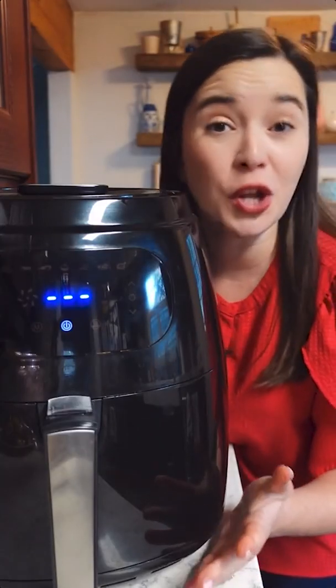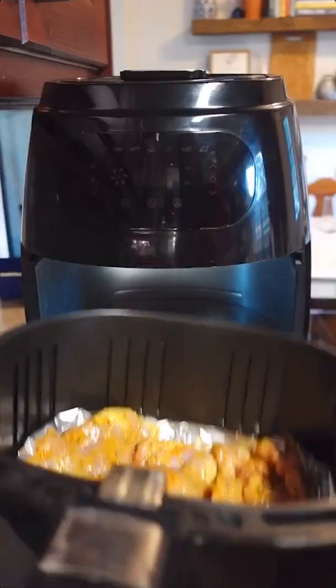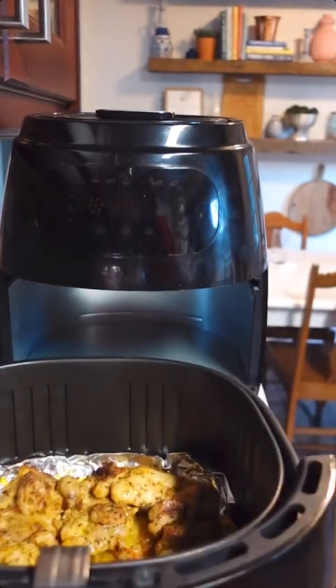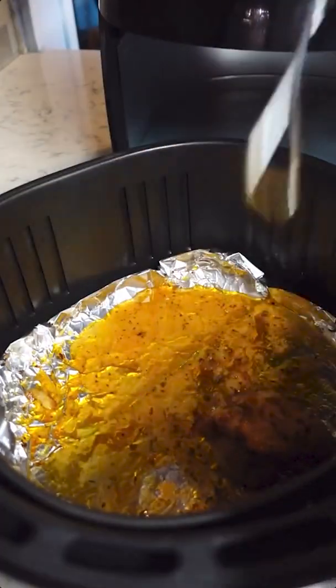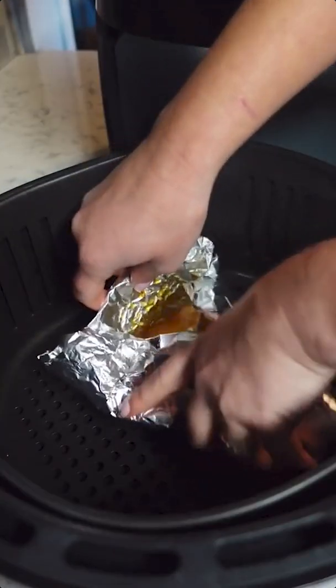Ever wondered if you can put aluminum foil in the air fryer? You definitely can. Air fryers work by circulating hot air via convection, so foil is totally safe to use as long as you place it directly on the fryer basket where you place your food, not in the bottom of the actual fryer, just to keep the hot air circulating. The foil also helps ease the cleanup process too.